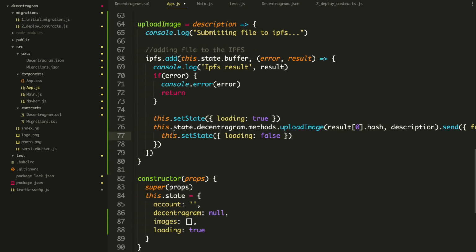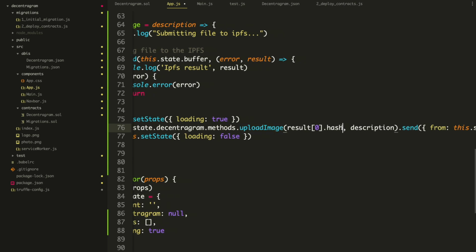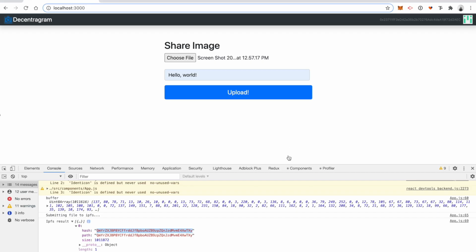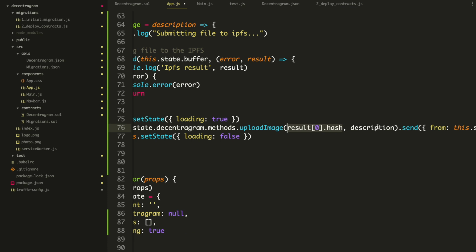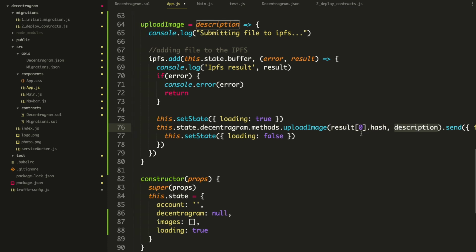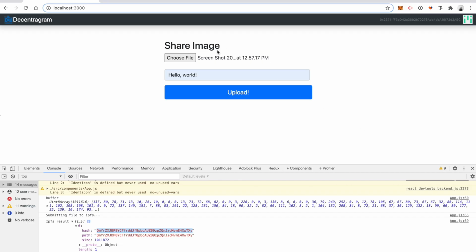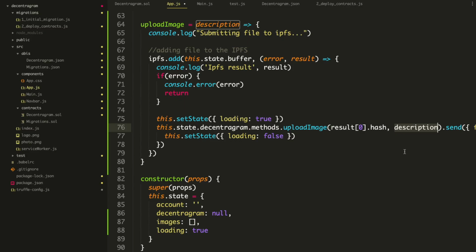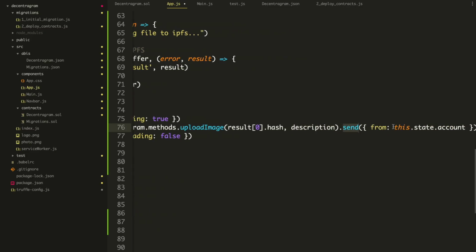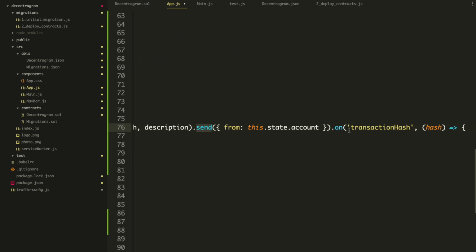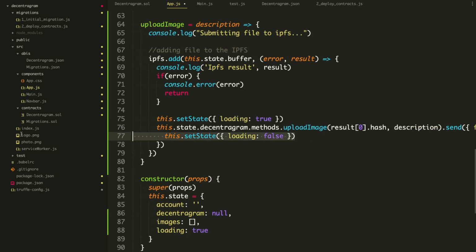We'll say this.state.centigram. This is the smart contract. We'll do methods upload image. Here's the result 0 hash, and then we'll pass in the description. That's going to come from this text box right here. Then we'll say send from this state account, and whenever that's finished, we'll set loading to false.